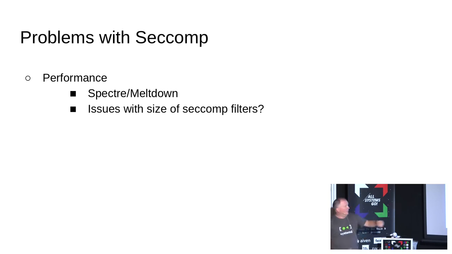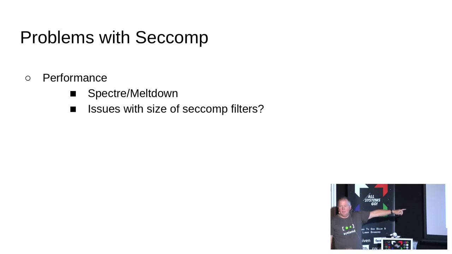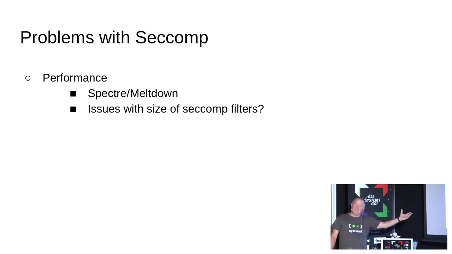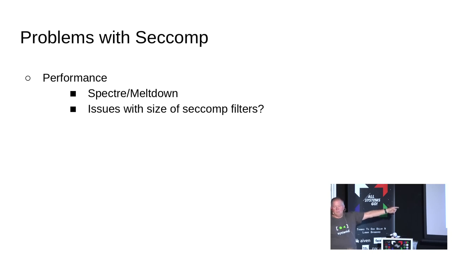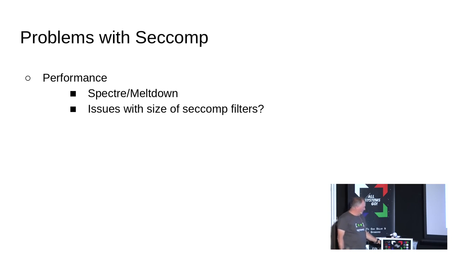A couple of problems with seccomp: a lot of people aren't using seccomp right now because they think it is slow. We actually found that by default seccomp turns on the Spectre/Meltdown protections, which is a huge performance hit — like a 25% performance hit. So a lot of people are saying seccomp is slow because of this side effect. The latest code in the OCI spec allows us to specify whether we want the Spectre/Meltdown protections on, and also allows turning on the auditing system.